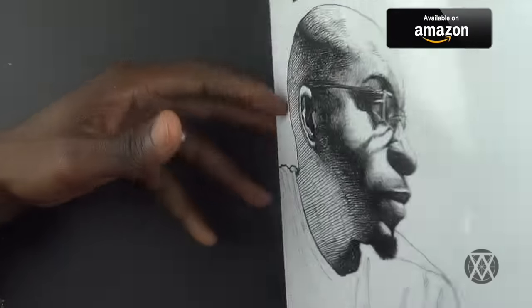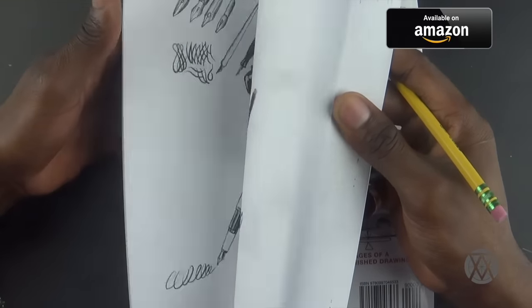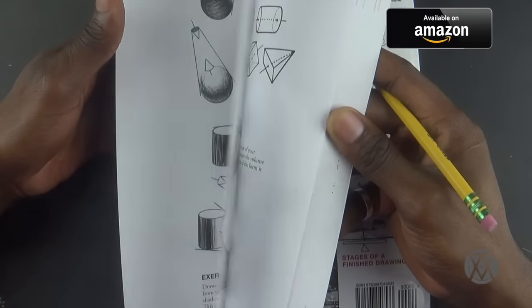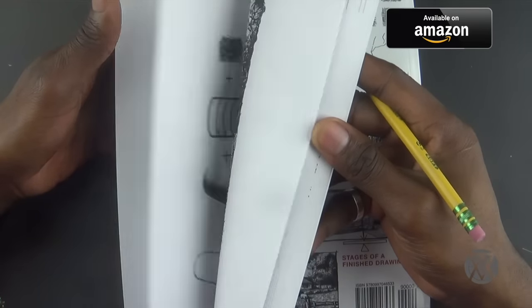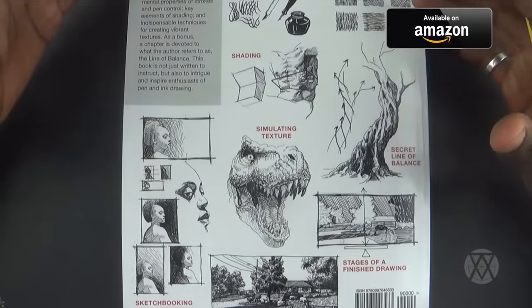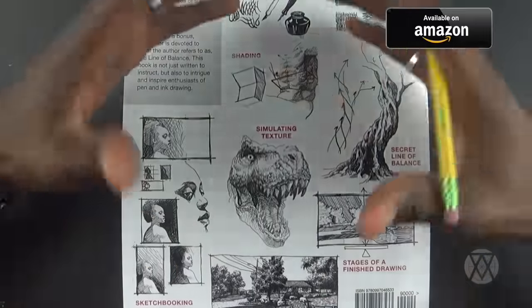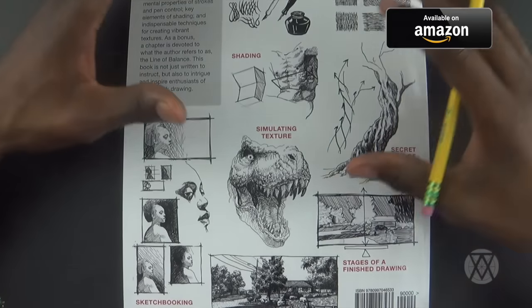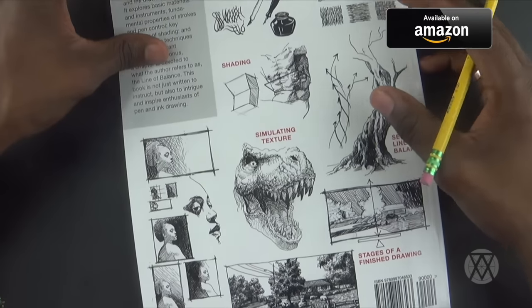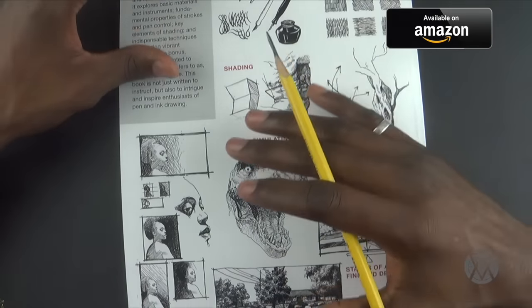I have tons of art instruction books, and I wanted to make sure that I didn't make it laden with text. I wanted to make sure it was simple but comprehensive at the same time. I wanted to make sure it had good breadth—it covered a wide scope of topics but zeroed in on the essential concepts and not bore you guys with words. I'm proud to say it has definitely over a thousand illustrations in here.